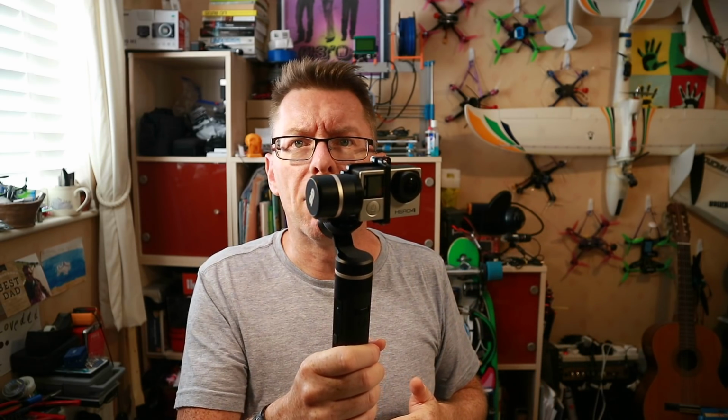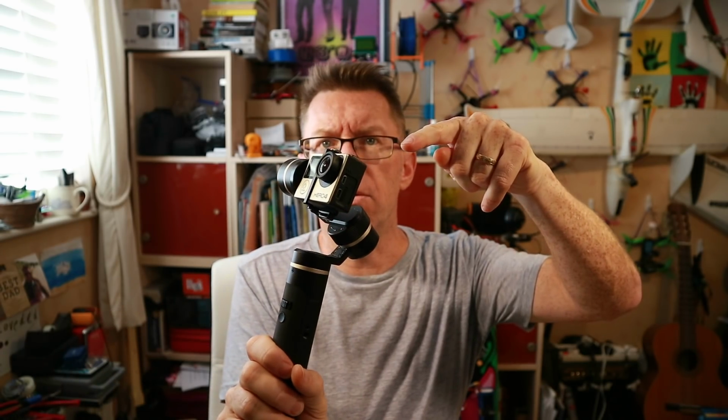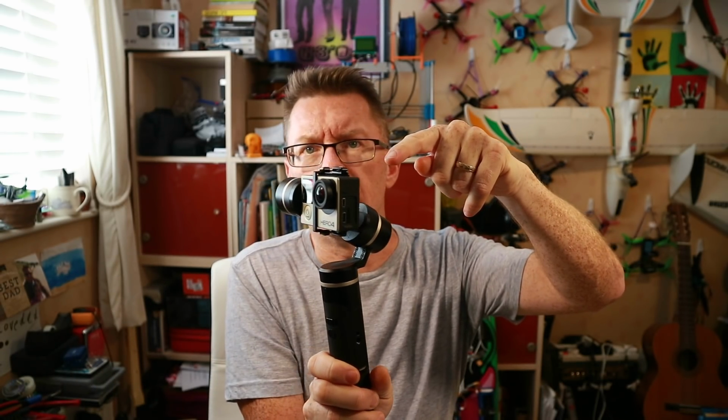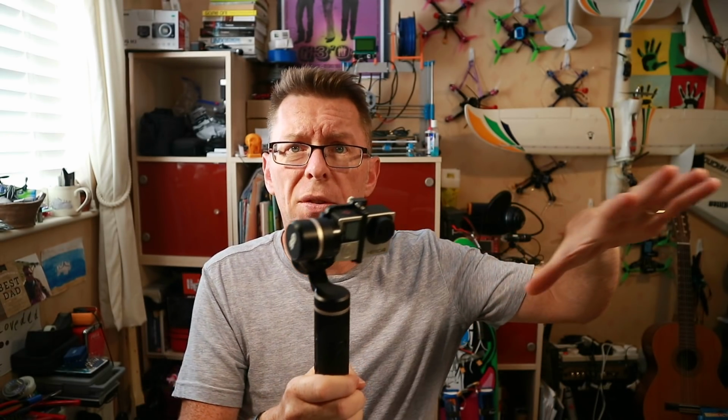So obviously the pan works the same, but if we want to look up, as we come back like this, you'll notice the camera coming back as well, and as we come forward it slowly goes forward. That's quite nice if you're wanting to film stuff but obviously you want this smooth movement around. So the idea is it smooths everything down.